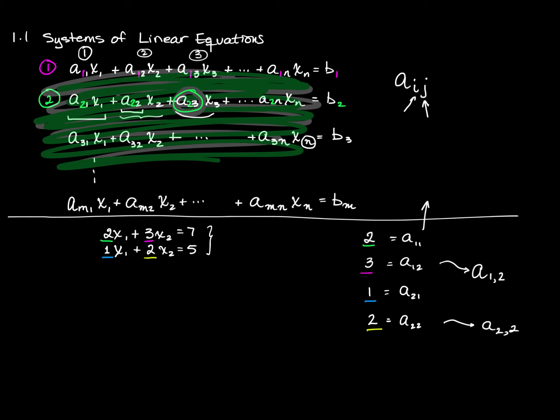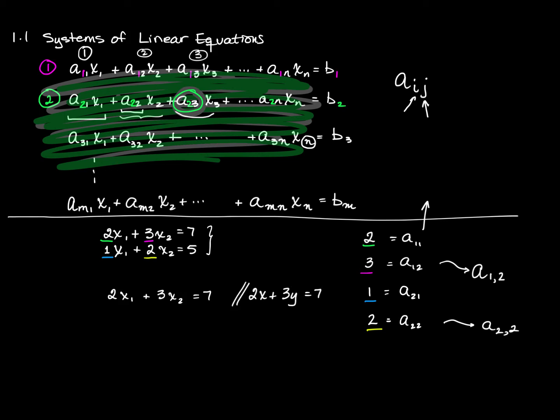Now what we need to talk about is what it means to be a solution to a system of equations. To be the solution to an equation, you just have to be a number that makes the equation true. So, for example, 2x1 plus 3x2 equals 7. You'll notice that's the same as my first equation up here, the first equation in my system. But I'm not really interested in the system at the moment. I want to take a look at what it means to be the solution, first of all, just to an equation. And in this case, because I have 2 different variables, remember that I could have written this as 2x plus 3y equals 7.